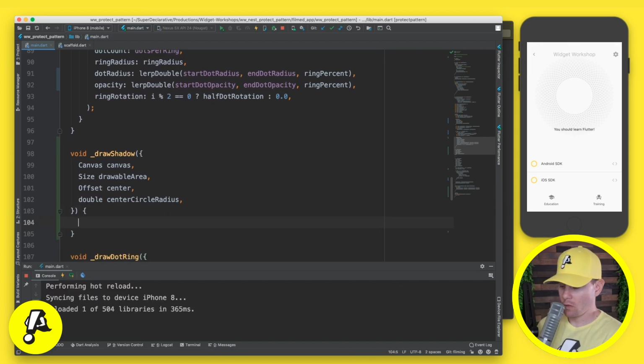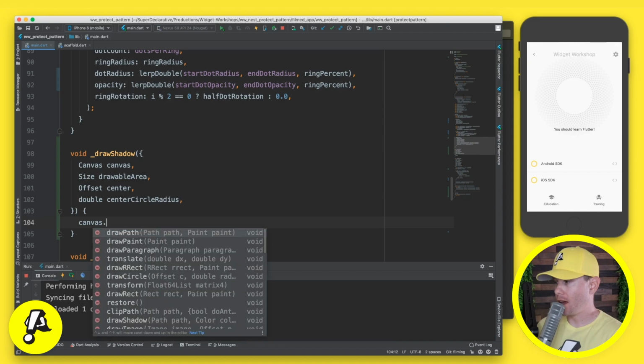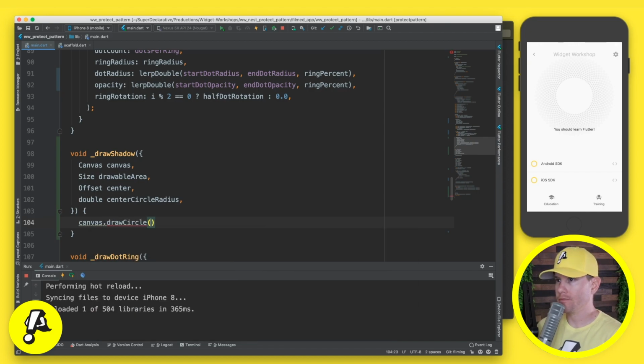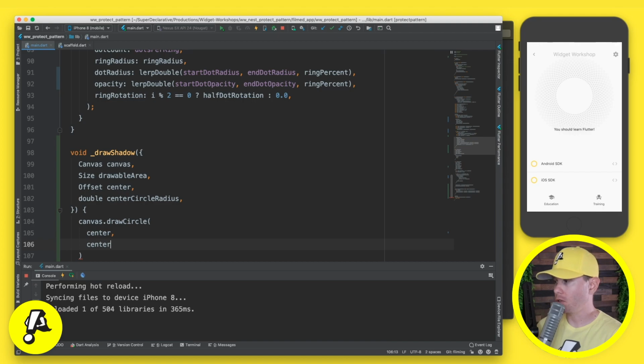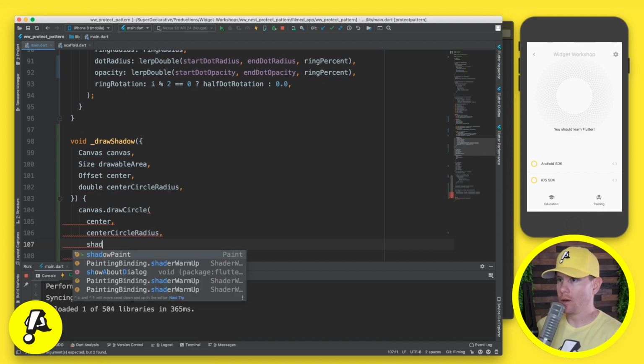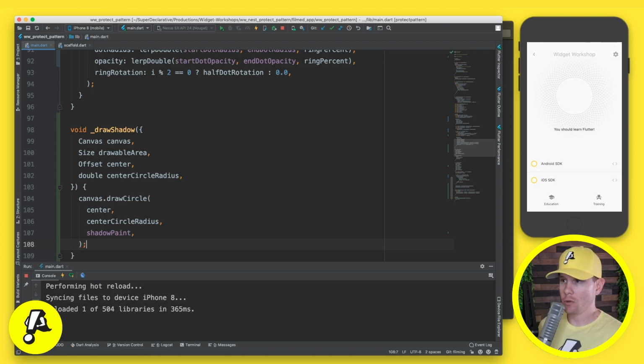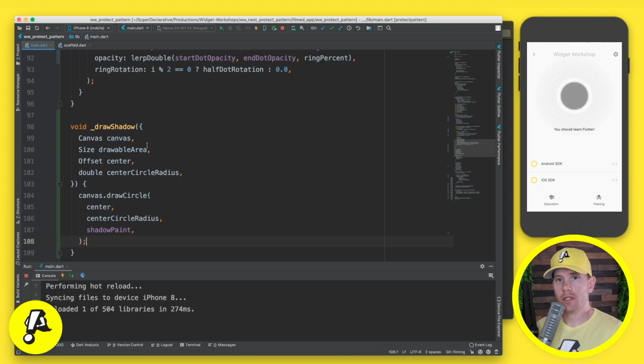Now, first, let me show you what isn't going to work, and then we'll look at how to adjust things so that it does. Let's go ahead and take the canvas, and let's just draw a circle on the canvas. And we'll draw it at the desired center. We'll give it the radius that we want, and we'll use the shadow paint, all of which sounds pretty reasonable, except notice that that gives us a full-blown shadow as if an entire circle were sitting above the screen. But that's not actually what we want. We want the shadow as if it's spreading out of a white circular button right there in the center.